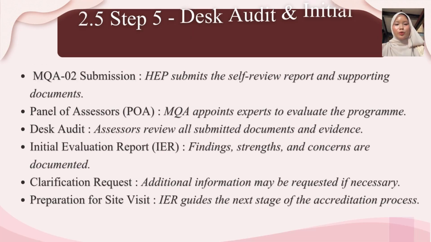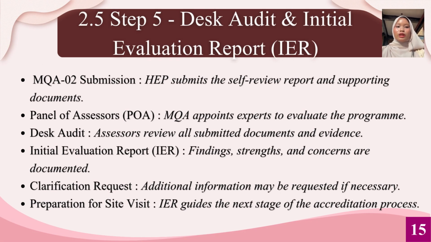Now let's look at 2.5, which outlines step 5, that's audit and initial evaluation report or IER. Following the NQA02 submission, where the HEP sends in their self-review report and supporting documents, the NQA steps in to appoint a panel of assessors known as the POA. This panel consists of experts who are tasked with evaluating the program.